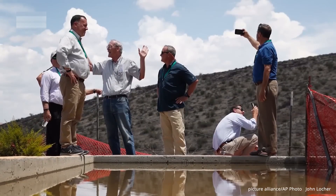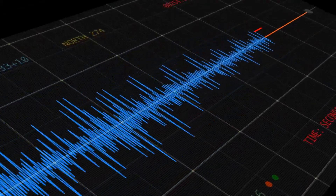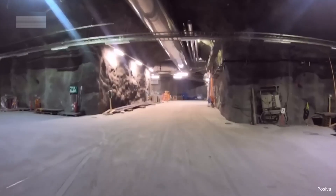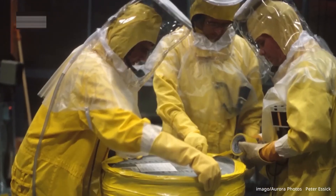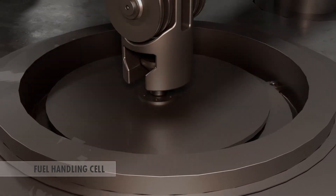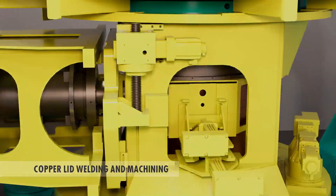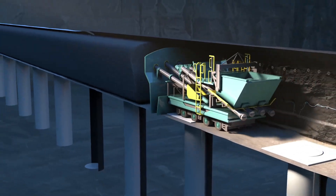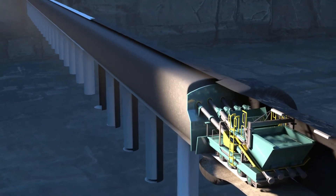Water wasn't the only worry. Earthquakes, though rare in Finland, were also a concern. To play it safe, they placed Onkalo between two fault zones — if the ground shifts, it's more likely to happen along these faults rather than where the waste is stored. Water remains the biggest headache, as if it reaches the canisters, radioactive material could leak out. That's why Onkalo uses a multi-barrier system: if one barrier fails, the others are still there to keep things safe. Digging down more than 400 meters and creating 50 kilometers of tunnels required engineers to be as precise as surgeons to keep everything stable.